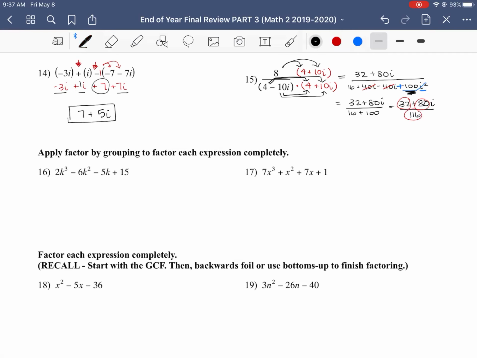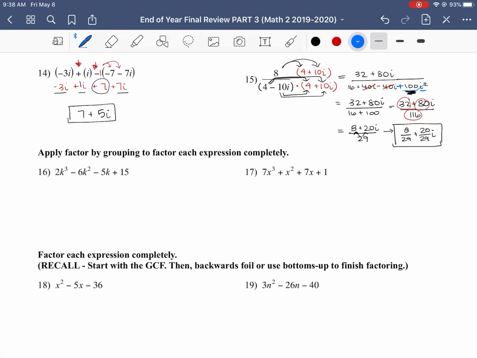Yeah, so if we take these 3 coefficients and we divide all of them by 4, then we end up with 8 plus 20i all over 29. So we just divide that. And then you can leave it in that form. If we wanted to write it in standard form, sometimes we'll just put the 29 under each piece. So it would be like 8 over 29 plus 20 over 29i. And again, we write it in that form generally only for graphing complex numbers.